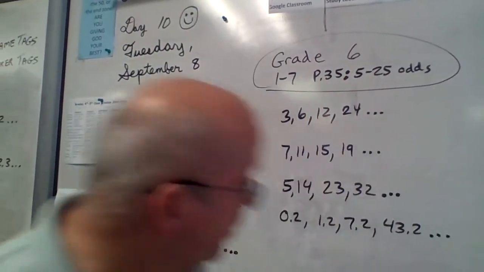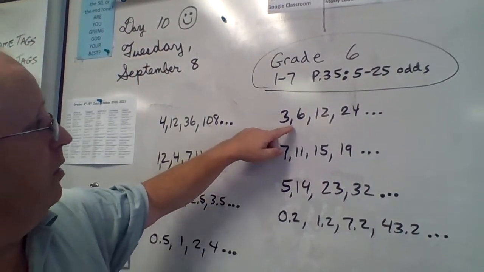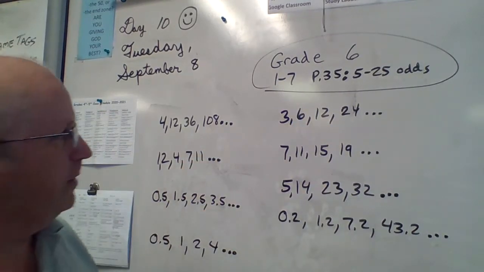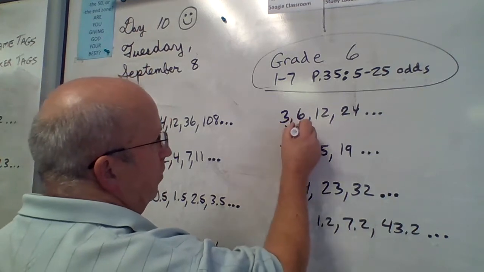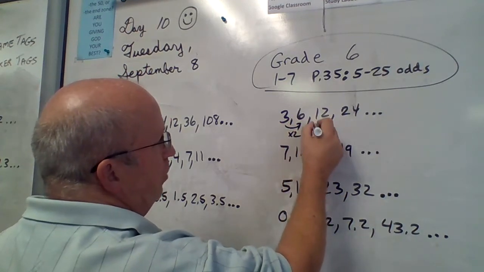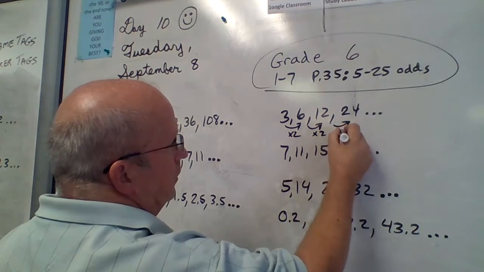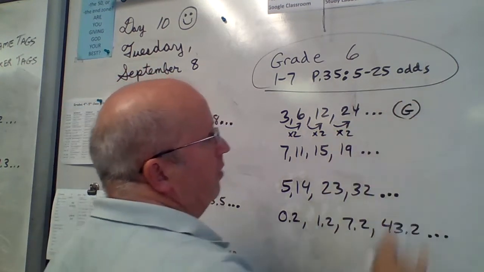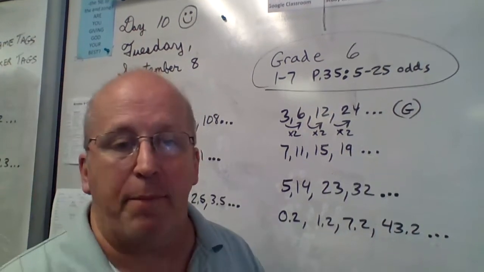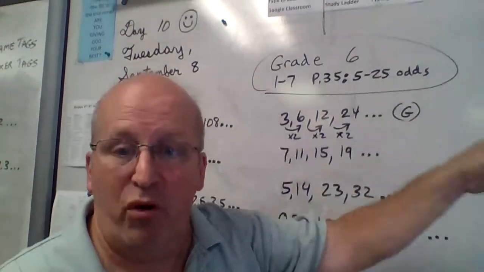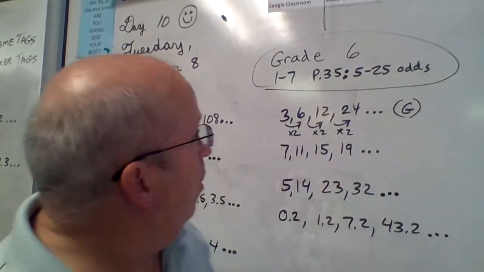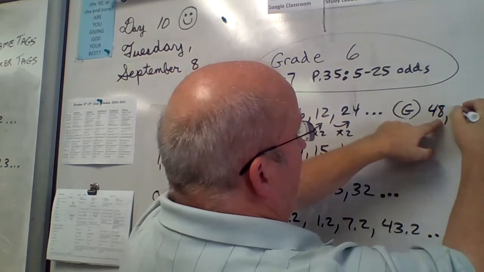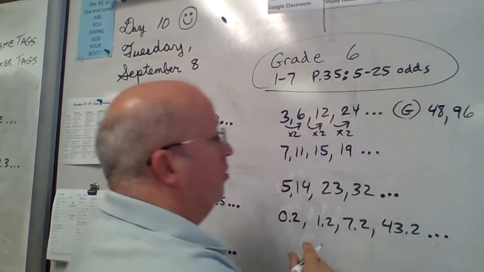Let's start with this one right here. Look carefully. Is it an adding pattern? Is it a multiplying pattern? I think what's going on here is they're multiplying by 2 each time. Don't you agree? Yeah, I do. So in the world of math, we call this a geometric pattern. Geometric patterns are multiplying patterns where you're multiplying by the same number over and over again. Times 2, times 2, times 2. What would be the next numbers in this pattern? Well, it would be this times 2, and then this times 2, and then this times 2, and so on.